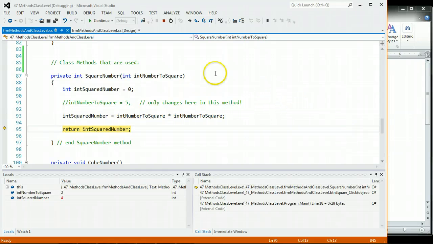2 comes in. 2 times 2 gets put into that variable. And I return it. So look, in came an integer. I called it this value, which is 2. I multiplied it by itself and put it in a result. I declared it. This variable only lives within these curly braces. They can't see it. It's like the boy in the bubble, or the person in the bubble, to be politically correct. Nothing can access it but this code.